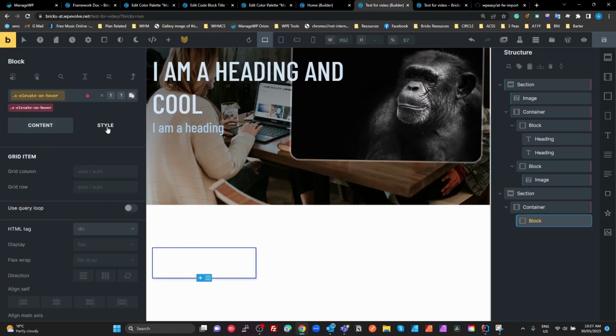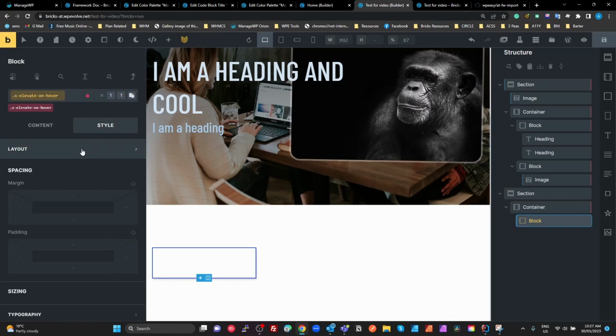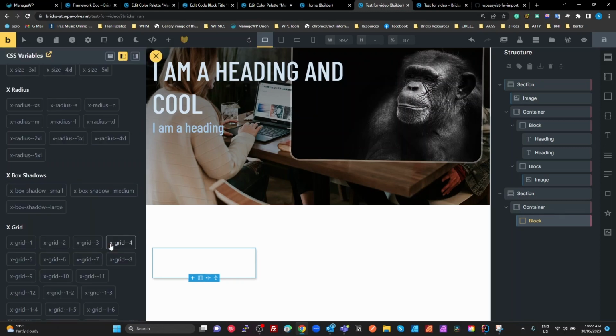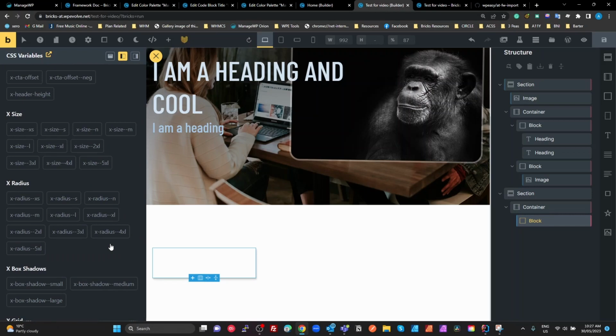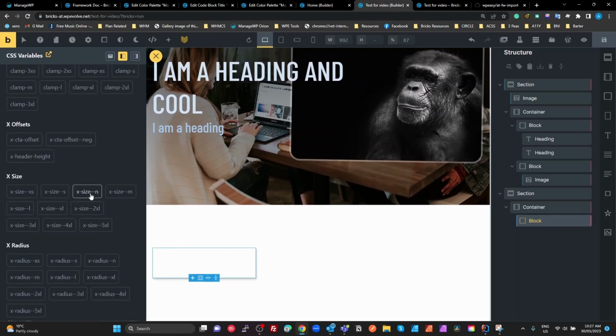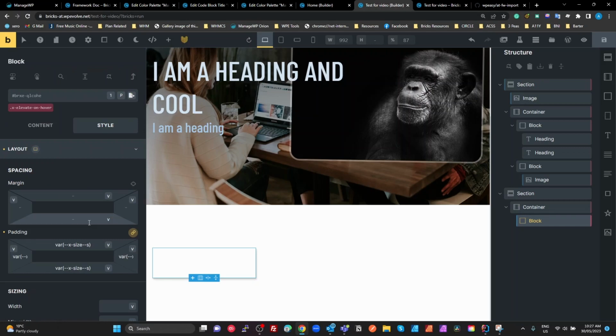Okay, I'm going to add some padding in there, so my layout. Oh, there we go. Get rid of the class because it's locked, which is a good thing that Maxime has just recently done. Link all sides, and let's put some spacing. Size of normal. Actually, let's use S all the way around.